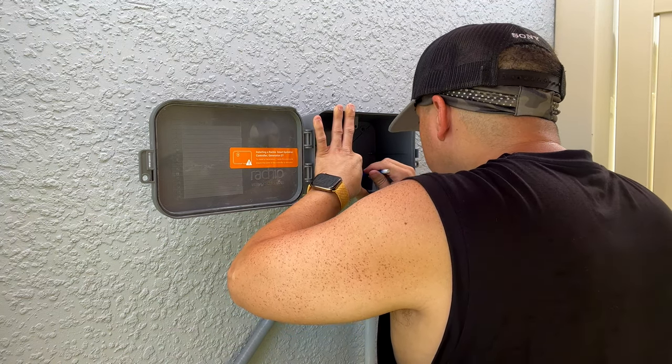All right, guys, so as you guys can see right here, we mount everything back up. We put the power, I put some caulking in the back to cover the hole for this. We attach the cable, we plug it in. Now what we do is actually put the system now. The first one's gonna be the white one, that common. And then we're gonna put 1, 2, and 3, red, blue, and green, to 1, 2, and 3 right here. So it's gonna be very simple. So let's get started with that.